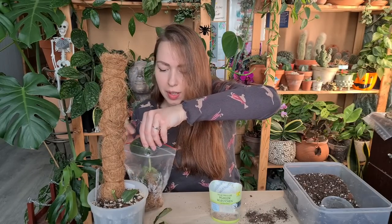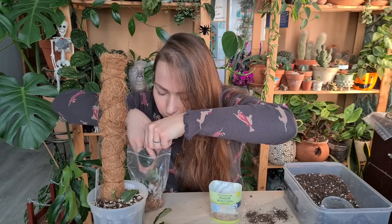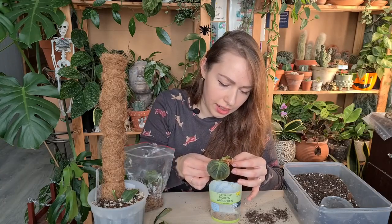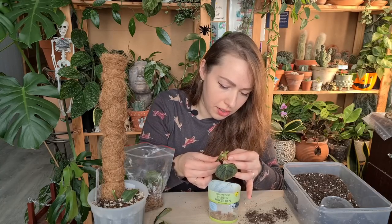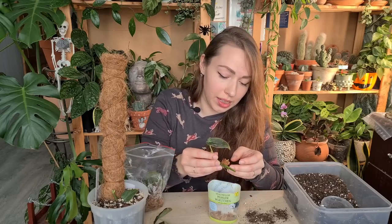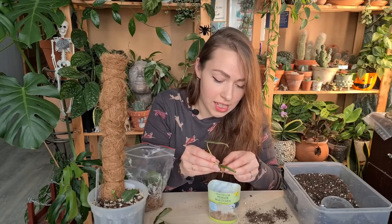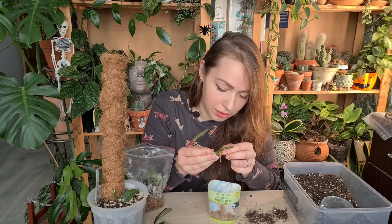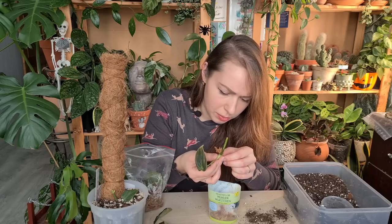Actually, I was not expecting that Melanochrysums are so easy to grow. They're so much fun and they have the most beautiful leaves ever. Have you ever seen one in person in the sunlight? Oh my gosh, when the sun hits the leaves, they start shining like diamonds. These are so, so cute. I love them.